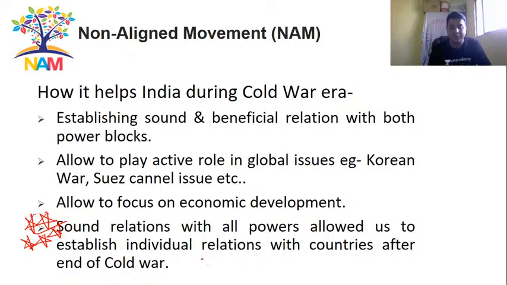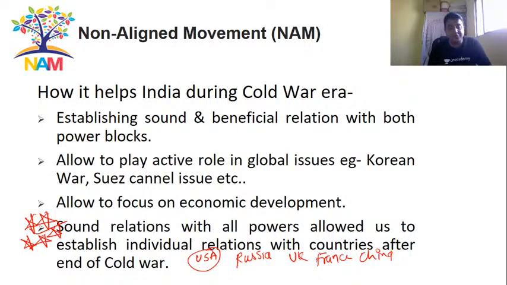For example, USA. This relation improved a lot after 1991. Clear? Russia, we improved the relation with Russia as well. We had a relation with UK. We had a relation with France. Clear? We improved the relation with China. As we were not a member of any bloc, that's why it gives us freedom.